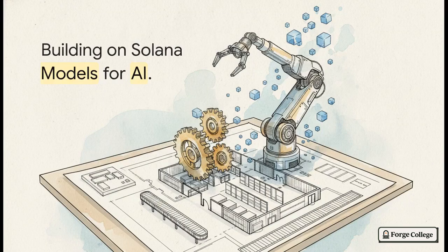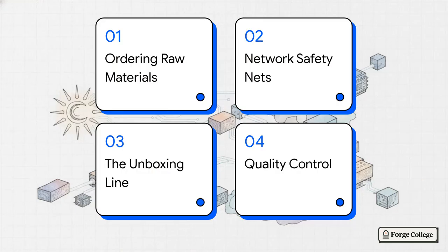Now, if you caught our previous explainer on Solana on-chain data models, you'll probably remember how data is actually stored. We know that account state on Solana is basically just a byte array, right? And we know that program-derived addresses own the accounts our agents really care about. But just knowing where the warehouse is, that's not quite enough. Today, we need to build the literal logistics blueprint. We are going to construct the machinery to fetch those bytes efficiently, and then unpack them so our AI can actually read them. Okay, let's dive right into this.